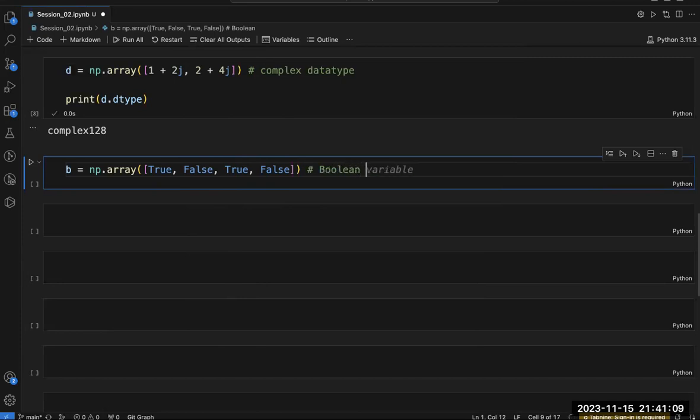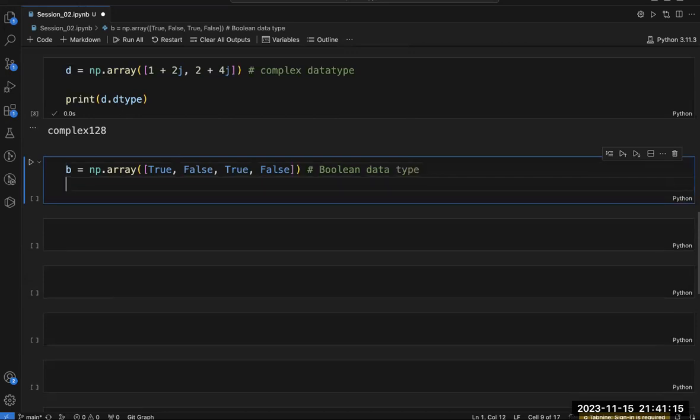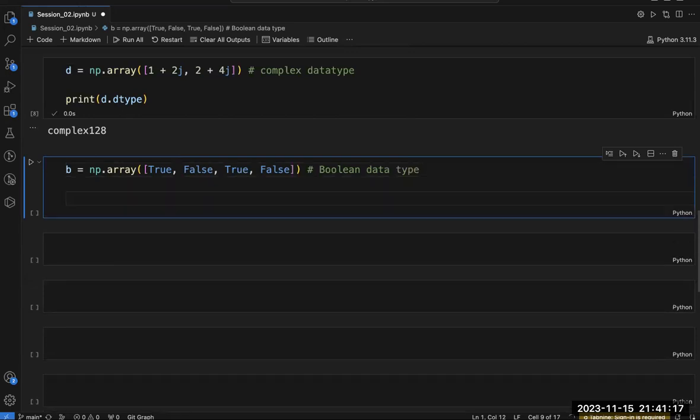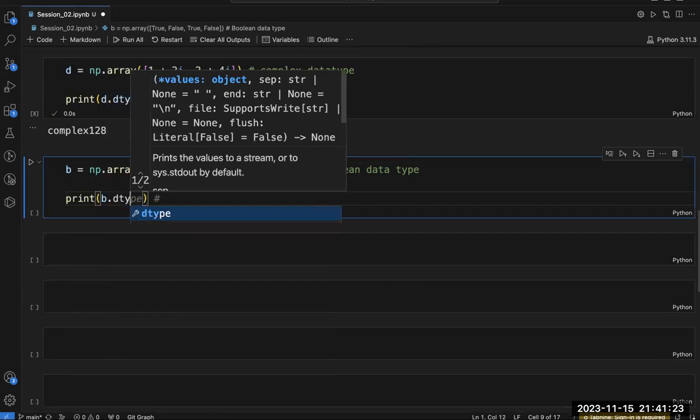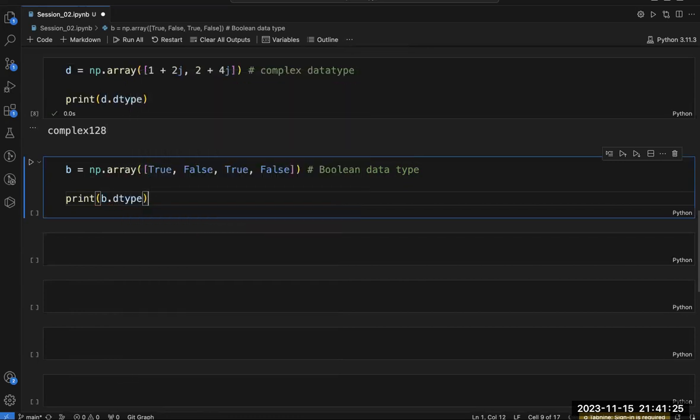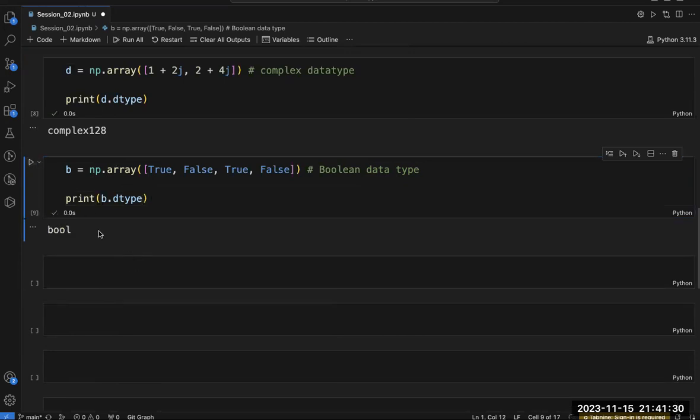Boolean data type. Fine. Now, if I print the data type of this, let's print b dot dtype. If I simply do this and run this code, what am I getting?